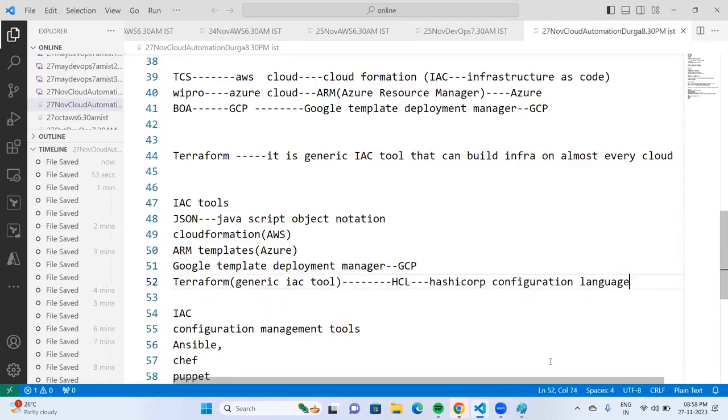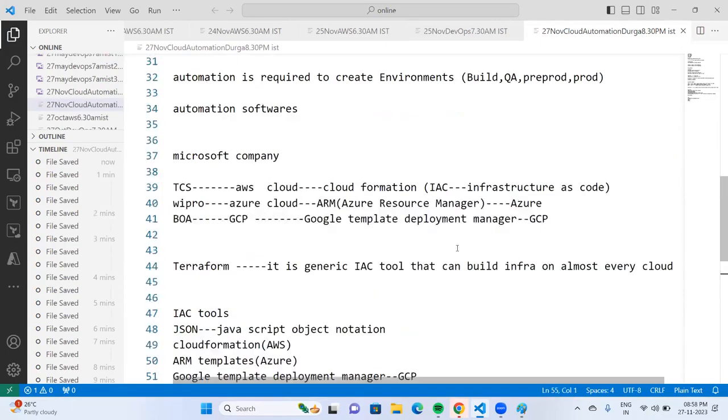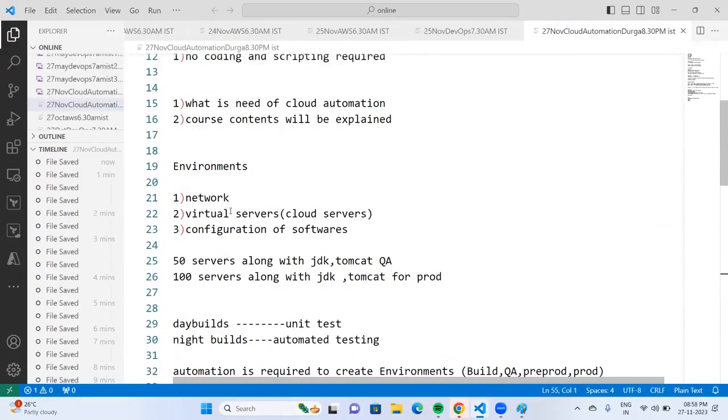When it comes to Terraform and any other IAC tool, what happens here? Terraform or other IAC tools are going to perform two activities. Generally, the main intention of IAC tools is to create environments. We need to create network, virtual servers, and configure software.